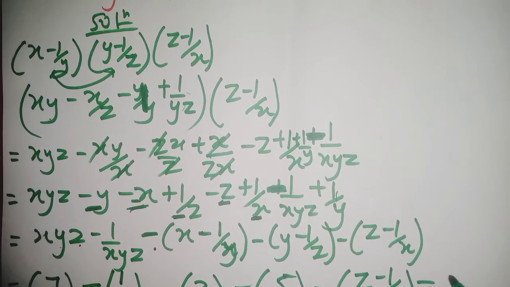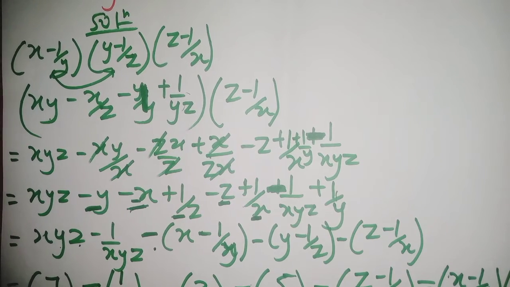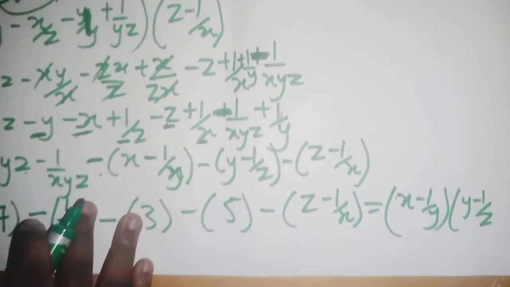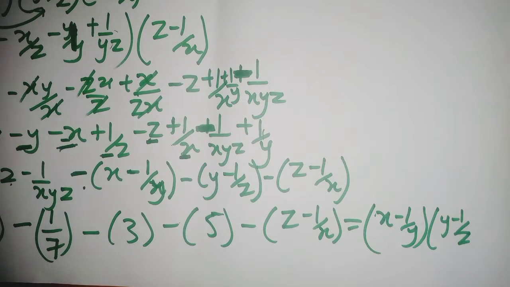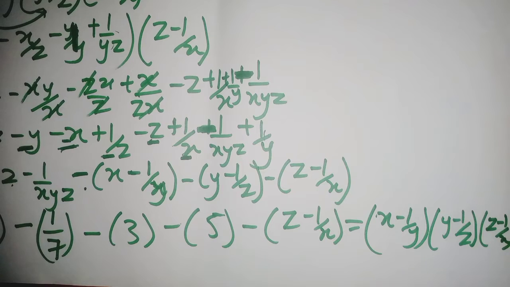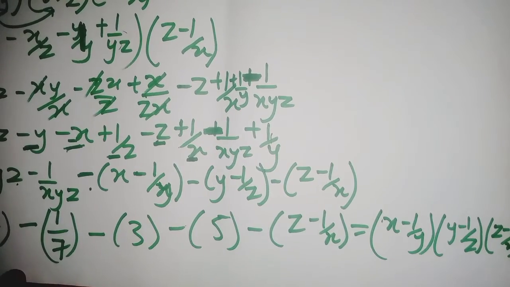So remember, all of this here is equal to the product of x minus 1 over y, and then y minus 1 over z. So let's see that, 1 over z, and then we have 1 over z, and then multiplied by z minus 1 over x in this case. Good. So since we have something like this, why don't we do some substitutions here? So let's simplify this.